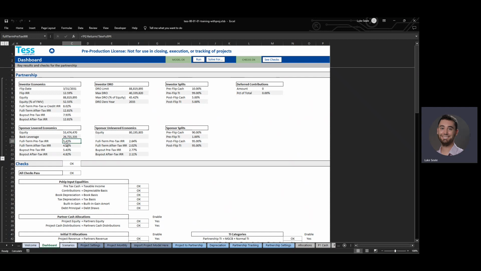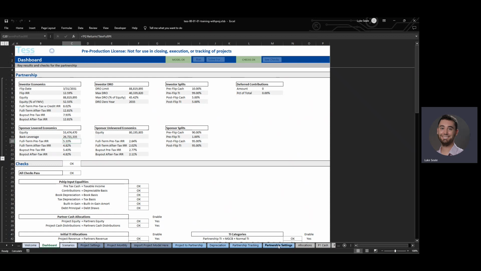Okay, so to check, this said 4.05 before, now it says 5.33. So we know that it worked. We know that we managed to take that cash and TI out and we added it back in. The deal got a little bit better. The returns got a little bit better. And further on in this video, we're going to look a little more closely at how you can see the effects of cash like this, or really changes to streams being in and out of the partnership calculation. Okay, cool.